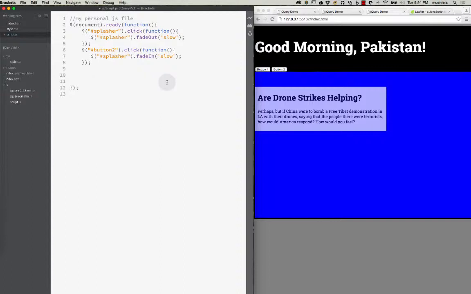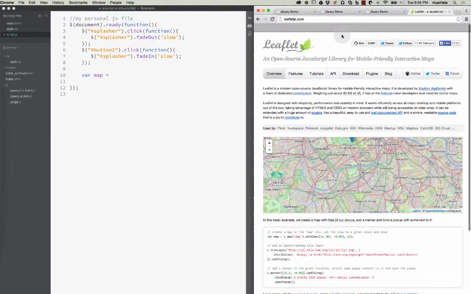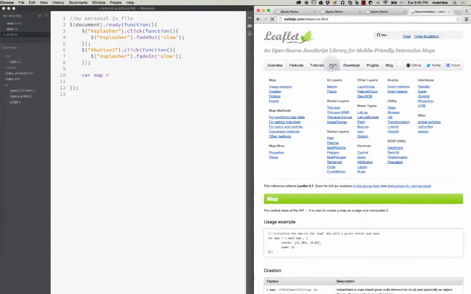Long story short, we're making a map, and a map's an object. So first thing we have to do is create a map object, and guess what that's going to be called? That's right, map. And then we need to, ooh, I forgot. We have to import our Leaflet script file, but we'll do that in a minute. Leaflet comes with its API, with its JavaScript library documentation here.